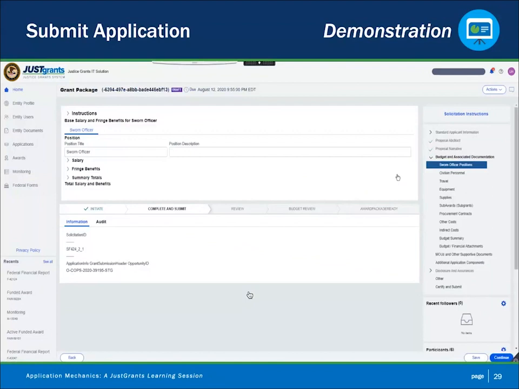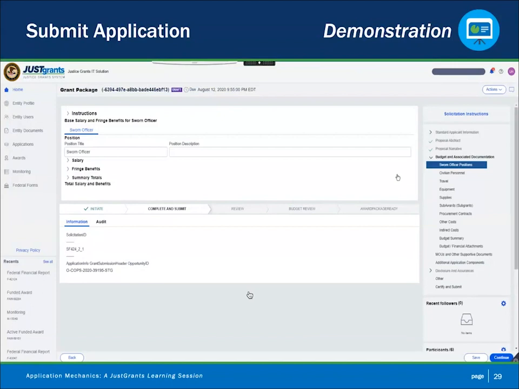Now we're going to look a little bit at the budget detail worksheet, and it's important to know that the application sections that you see here are taken directly from the solicitation. Different applications may have different sections. Different offices may have different requirements, for instance, for their budget detail worksheet. Again, because this is an application from the COPS office, there are categories in the budget detail worksheet that might not apply to other offices. The first one, the sworn officer, is one of those. But other offices may have different sections as well. You'll just need to react to them as you see them.